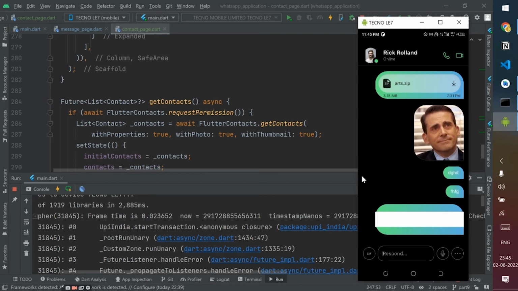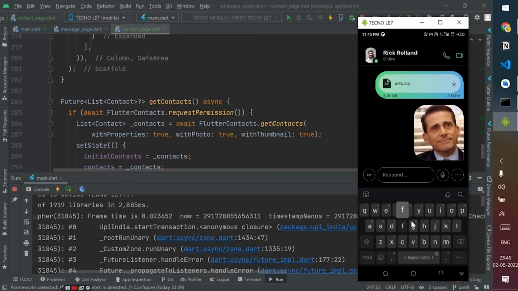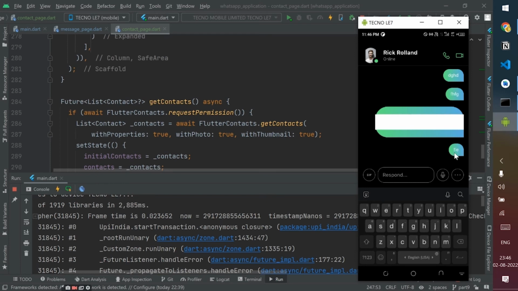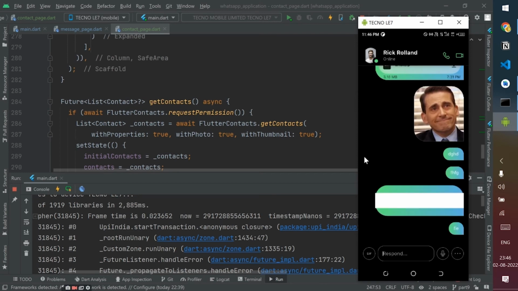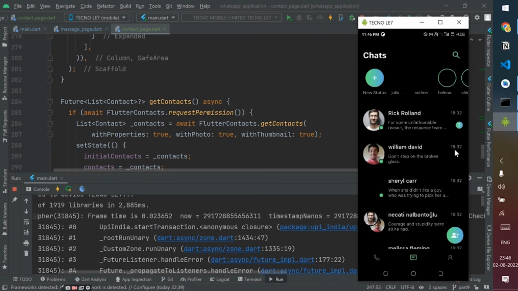And we also have to work on the notification part so that whenever we send any message, the notification should be sent to Rick Roland as well. So we are going to work on that as well, but it's not for now.